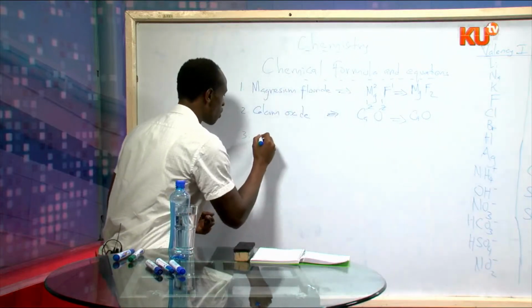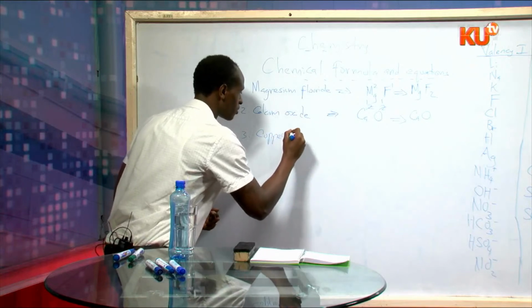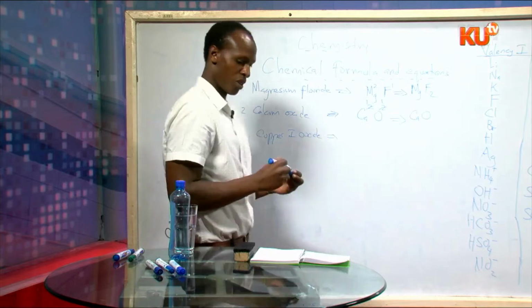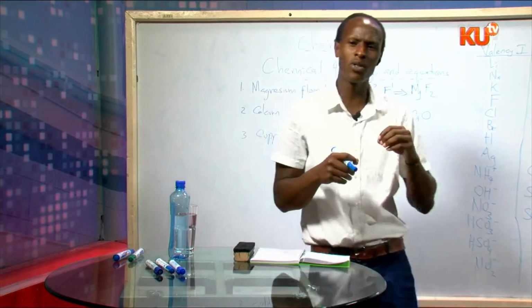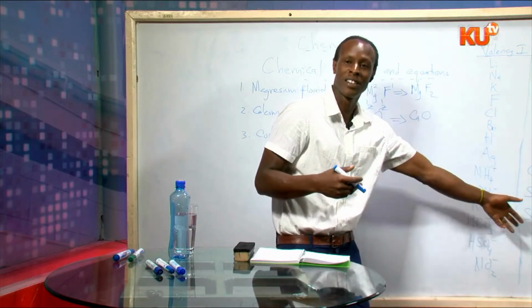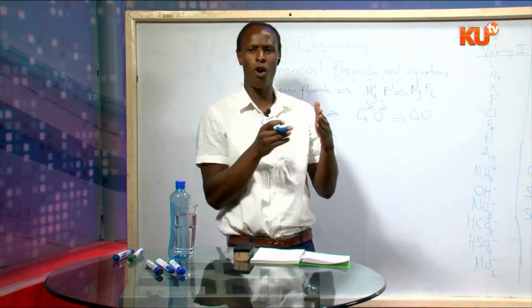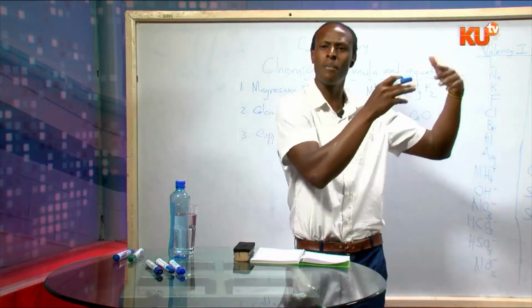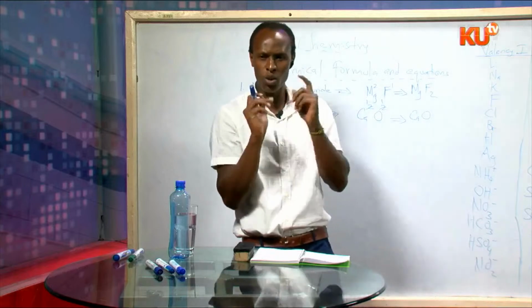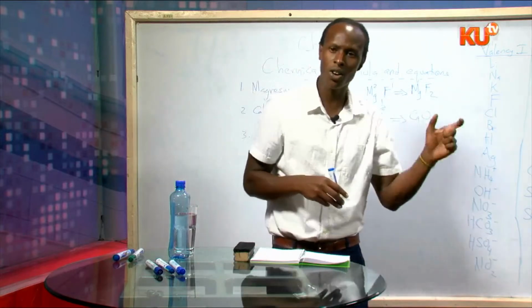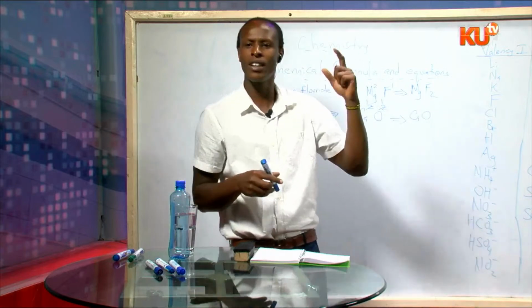We have copper 1 oxide. So for some elements and compounds, it's easier to know the valency. You don't need to cram. That's why I didn't include copper here, because for any compound of copper, you'll be told copper can take varying valencies. Sometimes it can be copper 2 sulfate. If it's copper 2 sulfate, the valency of copper there will be 2. If it's copper 1 oxide, the valency of copper there is 1.